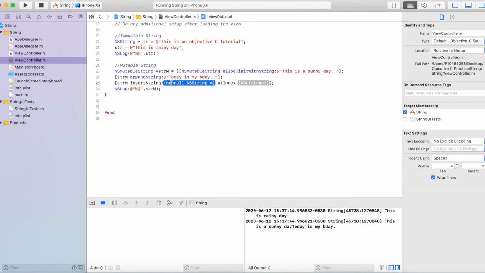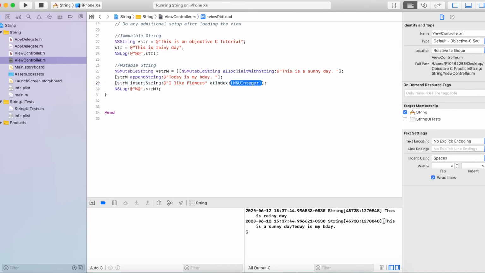So suppose I'm inserting one more string here itself: I like flowers. At where you wanted to put it, here.